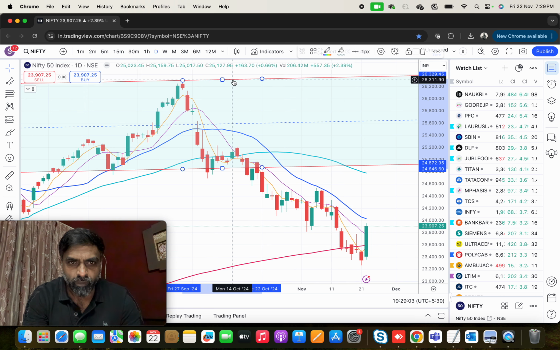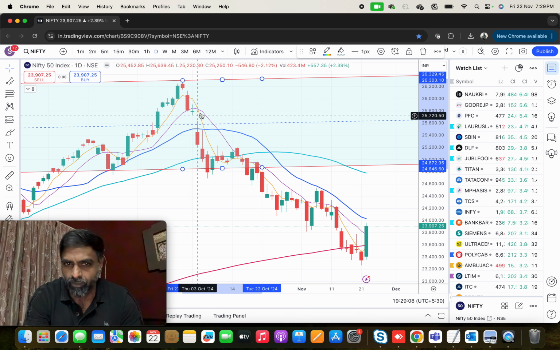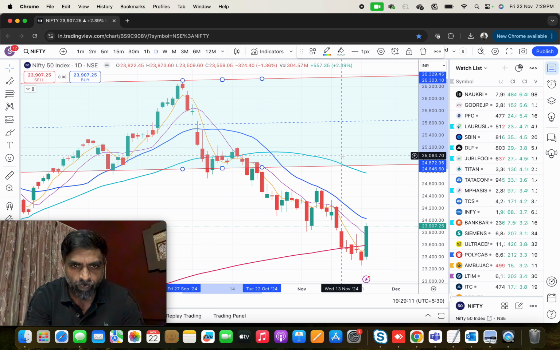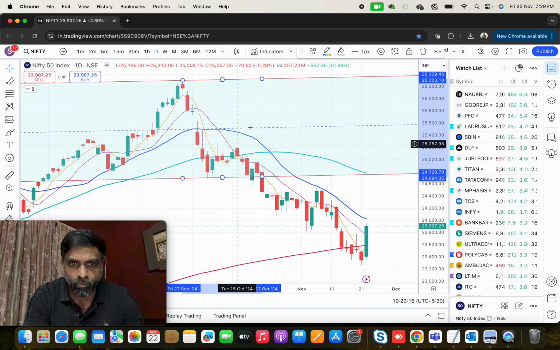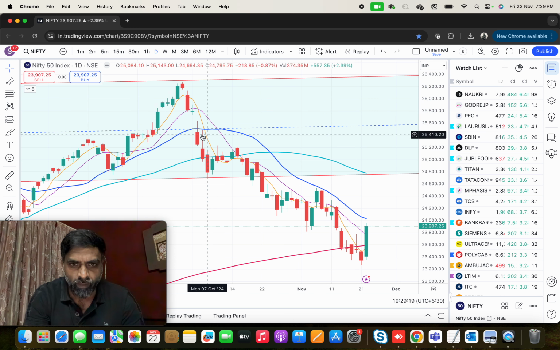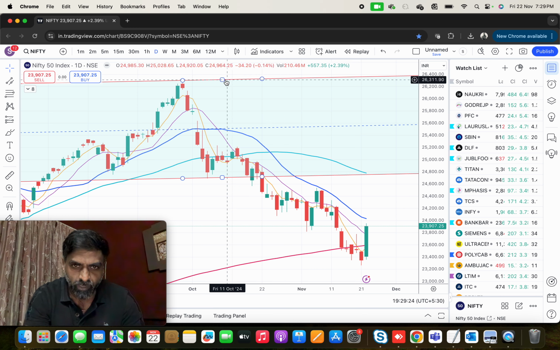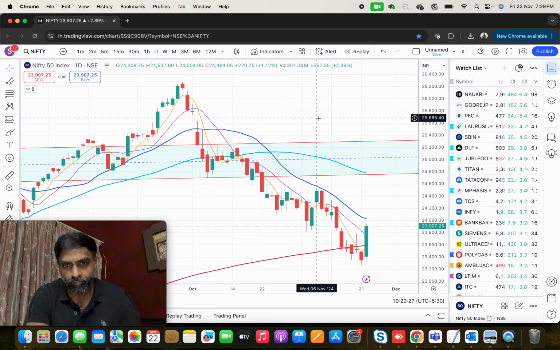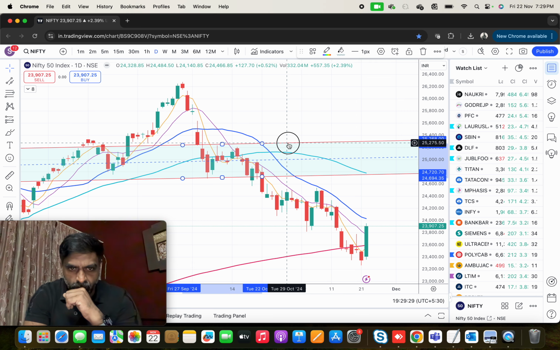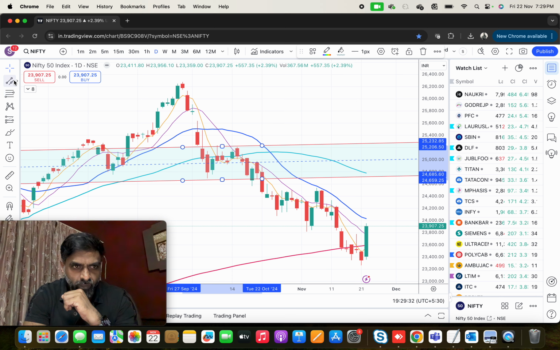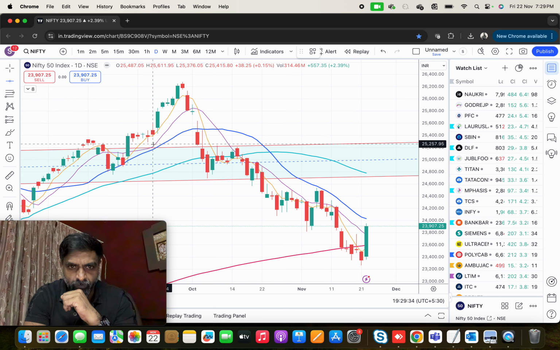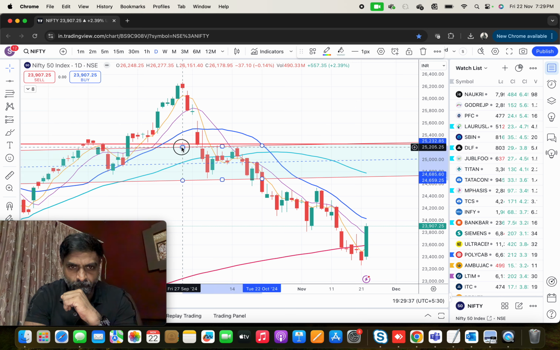Now let's come back to here. Obviously there is no green. Of course there is a small thing, this is not really a green, so it's really a red movement that happened till here. So let's put a line here. Then here there is some kind of a reversal that happened from moving average 50. So let's bring it down to that level 50. Let me ensure this is properly aligned horizontally. Yeah.